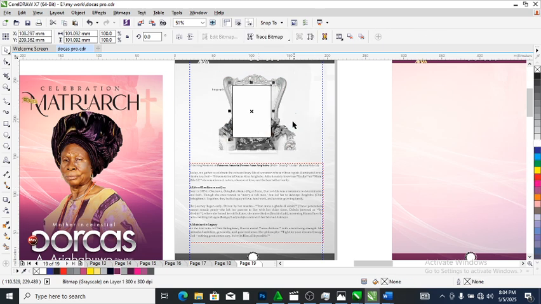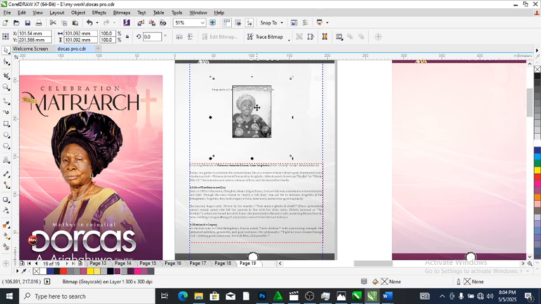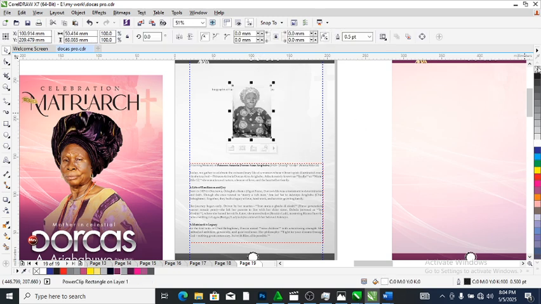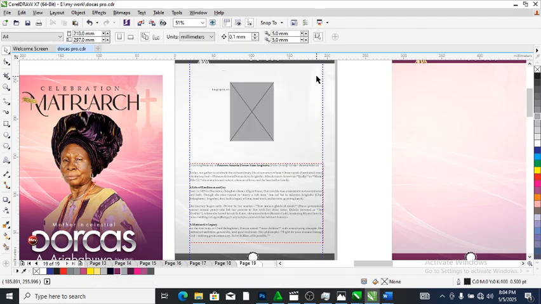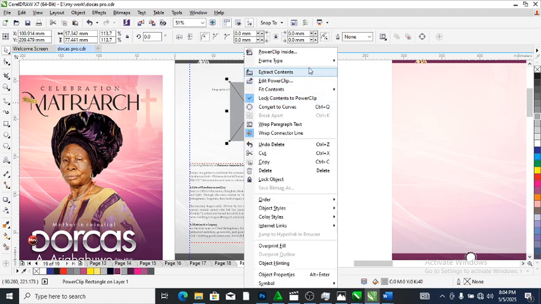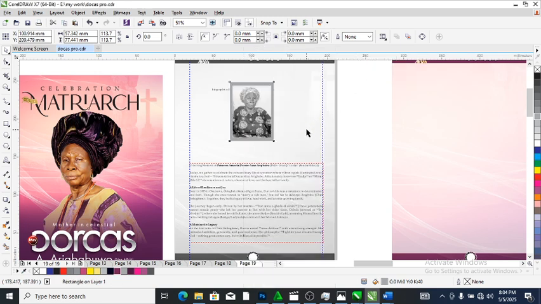Control, let's Powerclip the picture into that, then position the picture just like so. Good. Right click, this has to be grayscale, extract the content, then let's go on and right click, then you locate frame type, hit on none, automatically that disappear.